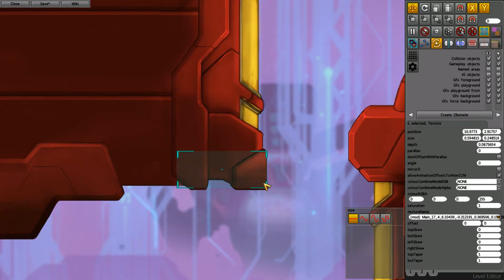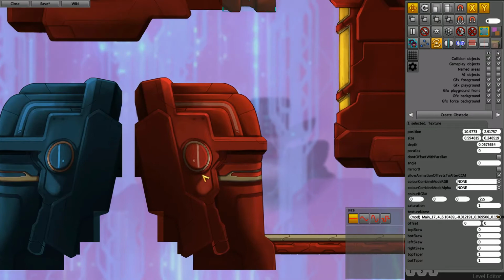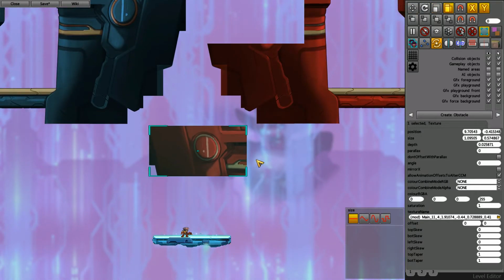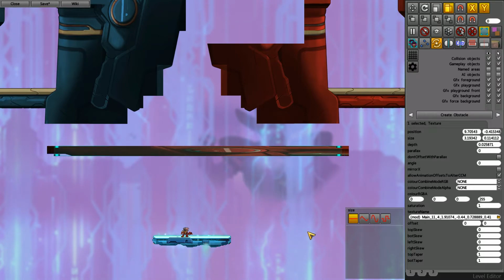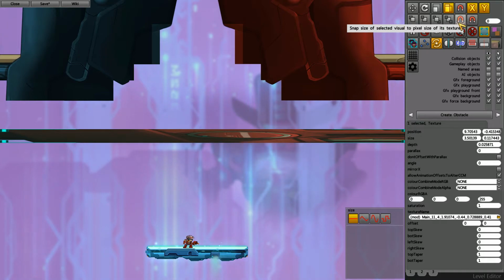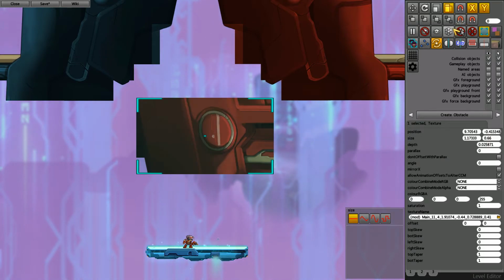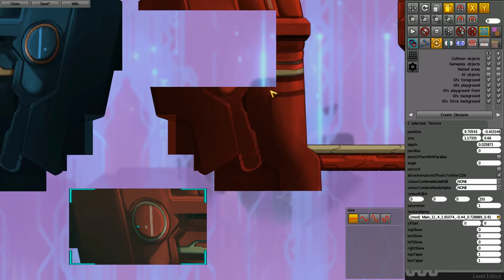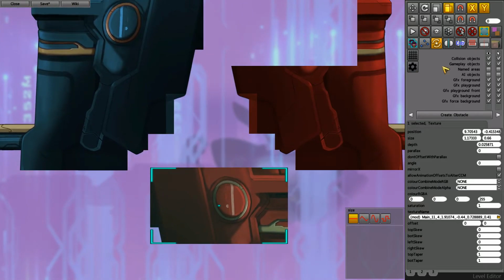Another thing is, let me just get a good piece here. I'm going to show you, if I resize this one, right, I make it really stretched out and deformed, you can get it back to its original size by pressing this button right here, the magnet with the checkerboard pattern, and that just snaps it right back to its original size. And that's exactly how I got these to look right in the first place. I didn't know about this before, but that's a very handy tool.